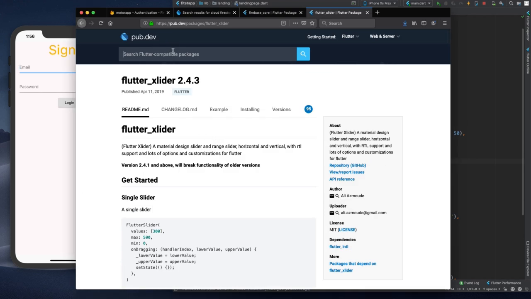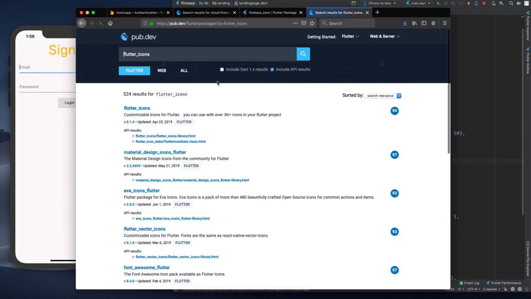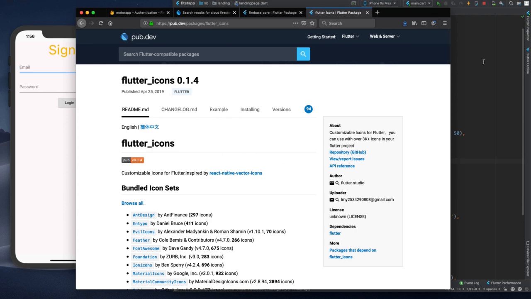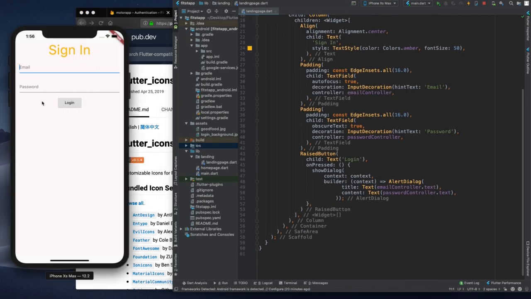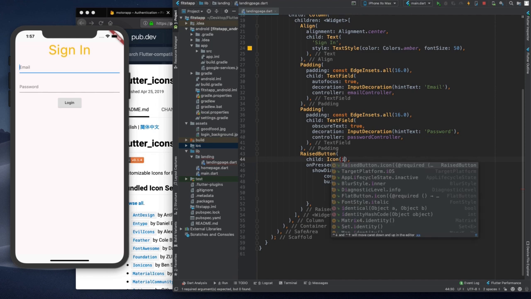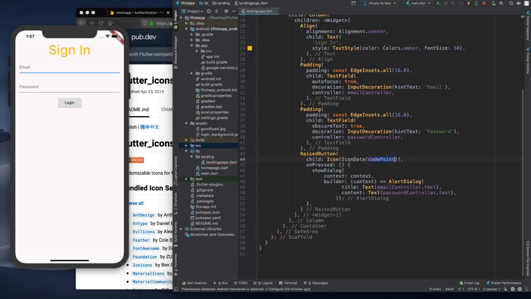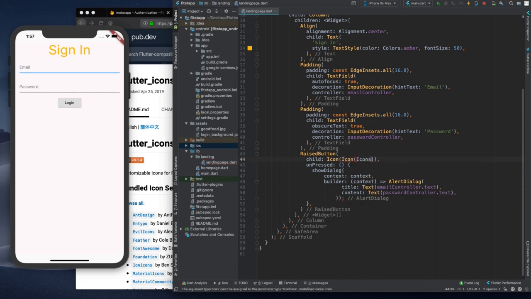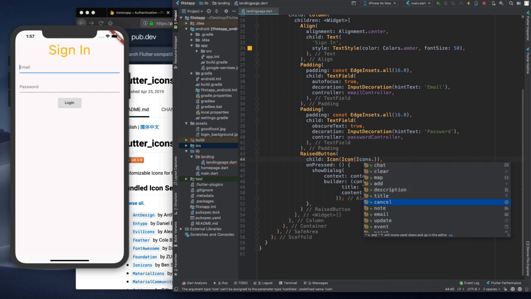And for our app, we are going to use a lot of icons, and for your apps maybe as well. So the default icons, I can show you the default icons. So for example, the button, I can use icon and then icon start, icon data, or icon start, and then you have a bunch of choices.